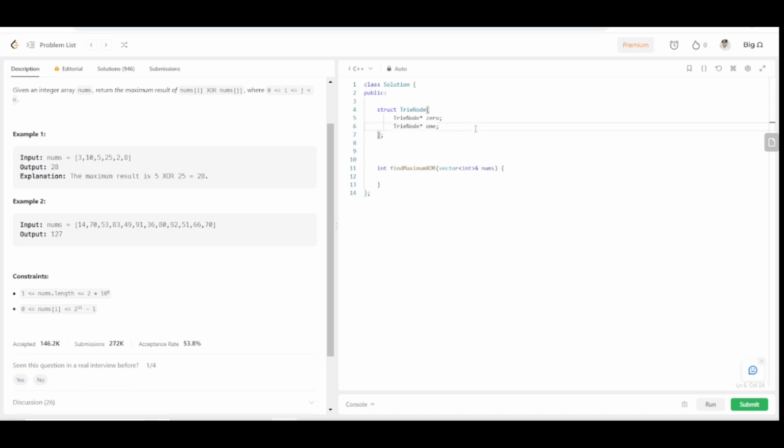We can also use an array like this. We can also use something like trie node link 2. So this is again an array of two pointers. Basically we can store two pointers into this link array, which points to the most appropriate node, whether it is a node containing 0 or a node containing 1.